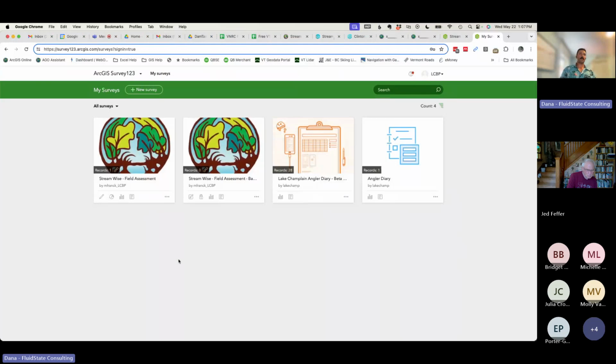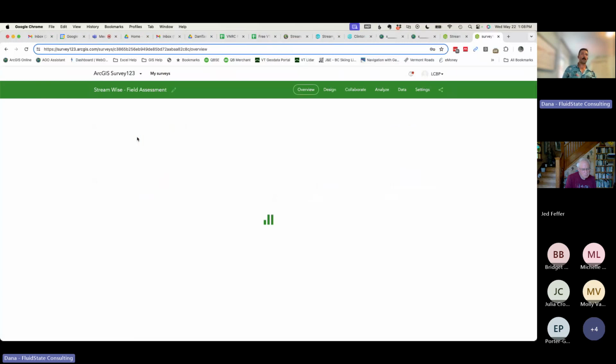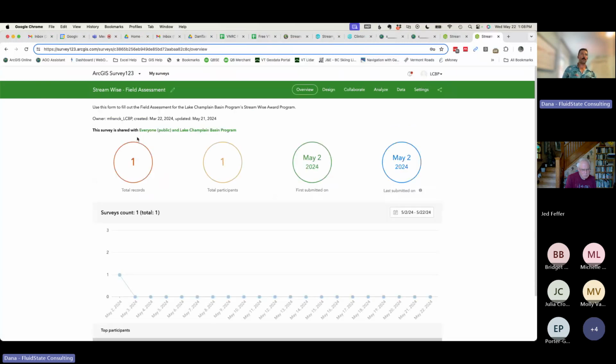Yours will probably look different, but right now we have a backup copy of the app, a couple other things, and then the app itself. And so when you guys do get a login here, you can click that app. You can see we have 1 record total. It's because I haven't synced my app yet, so it doesn't know that there are drafts that are out there in the world.